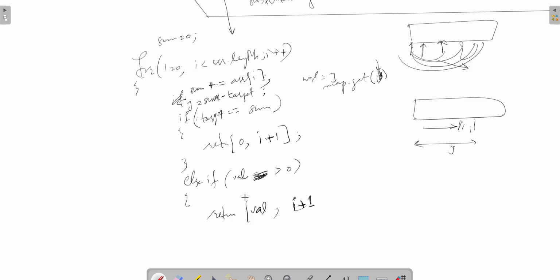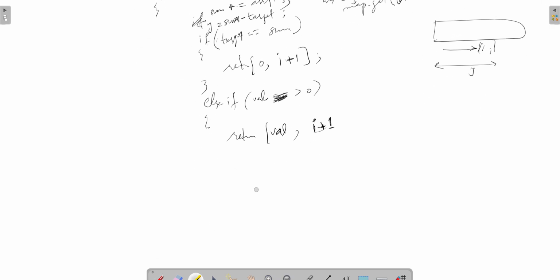So if both of these conditions are not true, then that means we need to store the current cumulative sum. Well, put, add, whatever. Oh, I think you have set method.